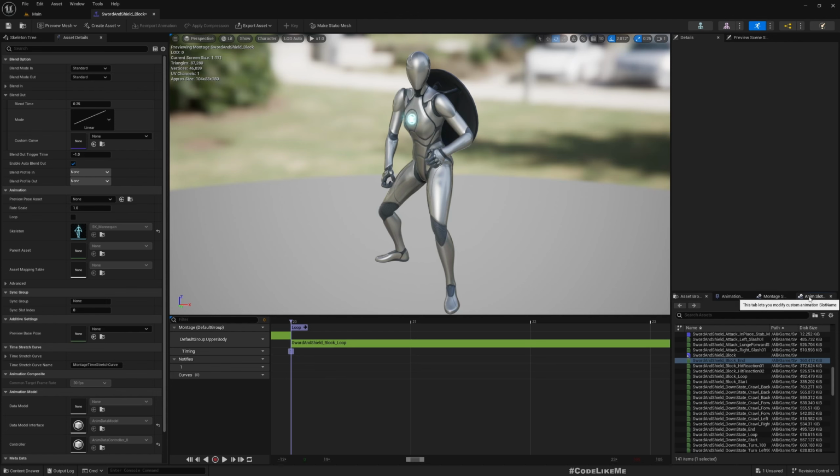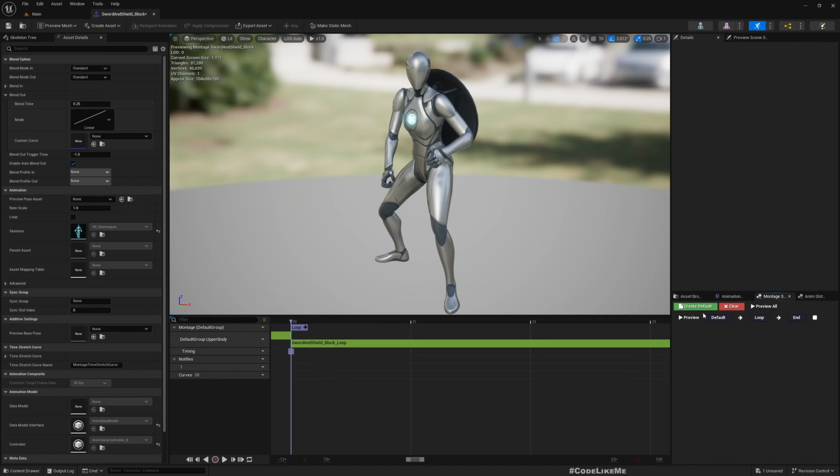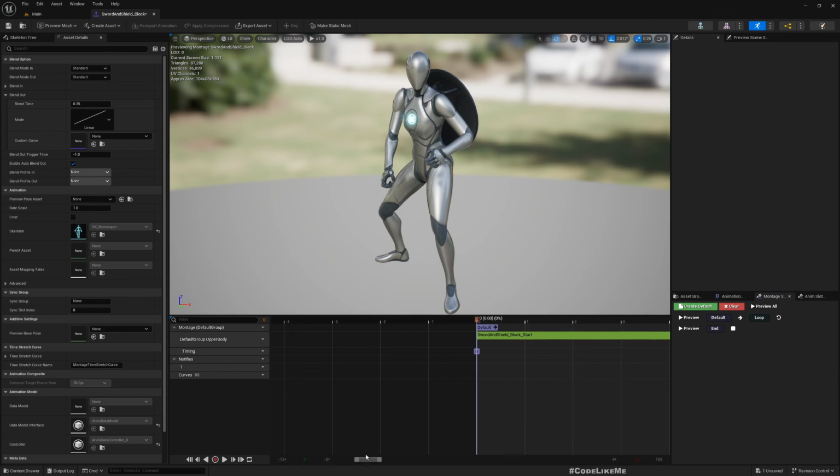Now in the montage section, in the loop, as the next section, select again loop. So this part will be looping.